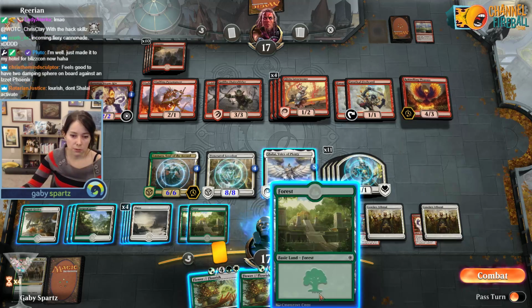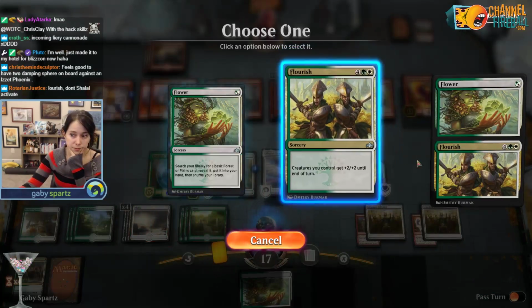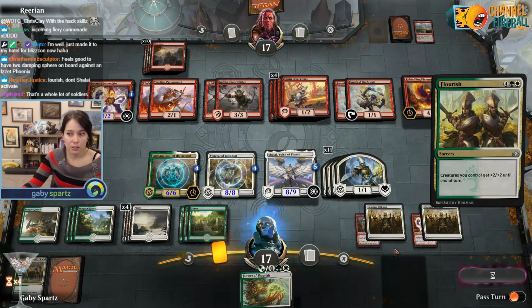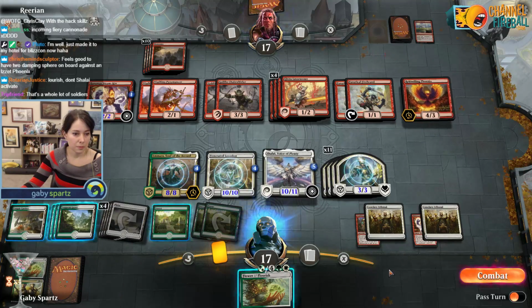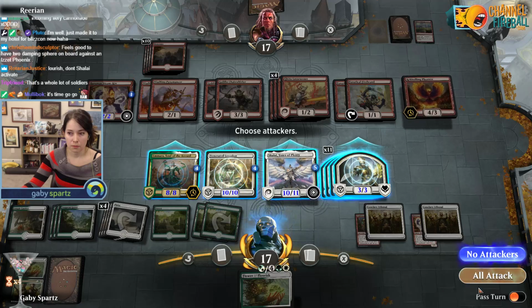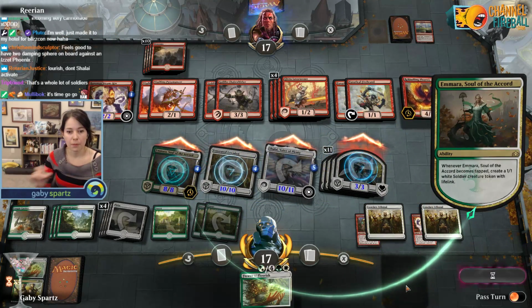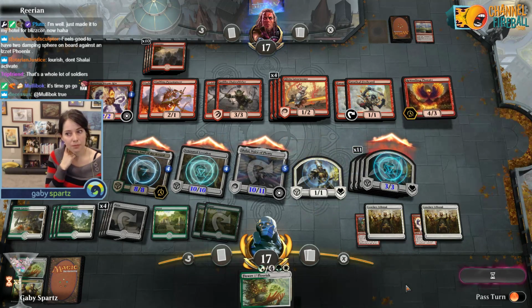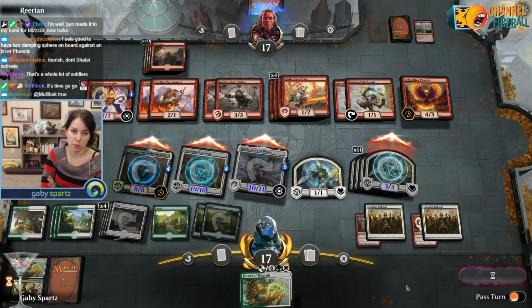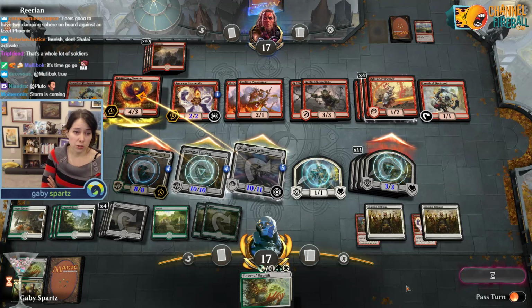I think we just want to flourish. It's just much more damage. Alright, let's see it. They do have some good blocks with Chain Whirlers, but everything else doesn't have good blocks. We're also attacking with 11 creatures, so... Sure, sure.